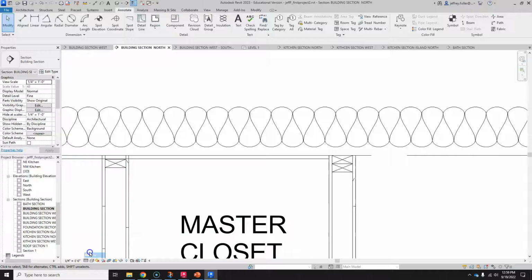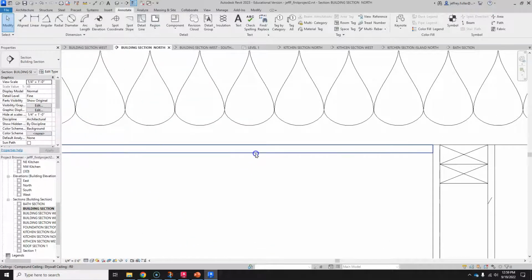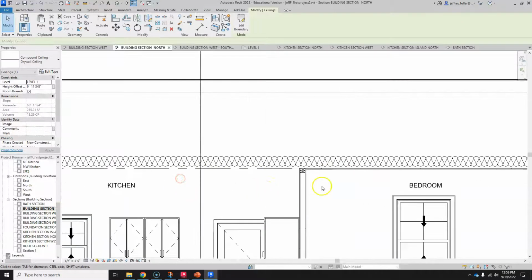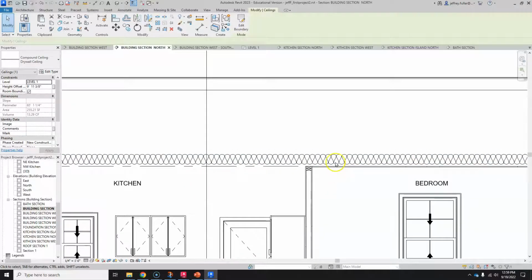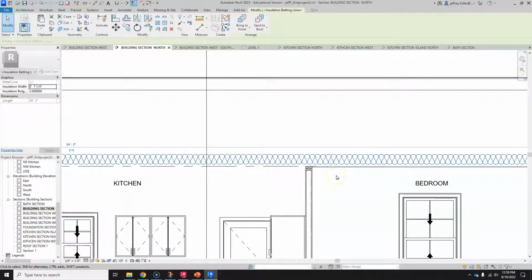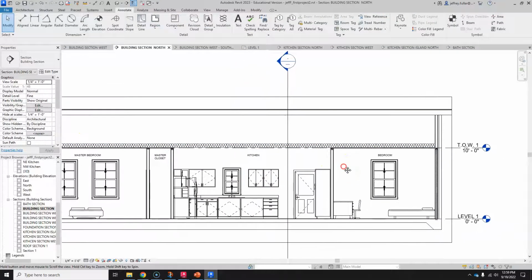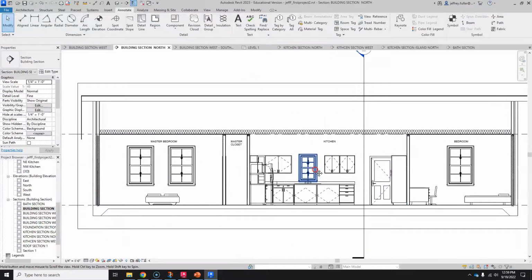See, are we at fine resolution? We are at fine resolution. So yeah, I could redraw that ceiling and just draw it across here. Ceiling is visible right there. Move our insulation back down. Okay, so those are the things that are included in this view. Okay.